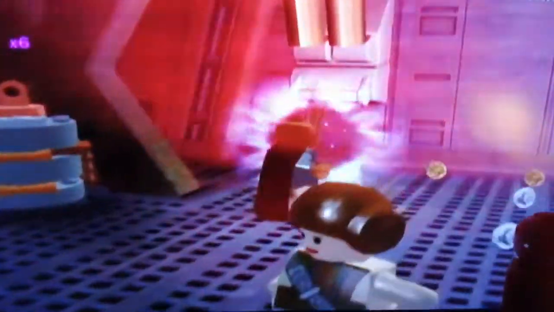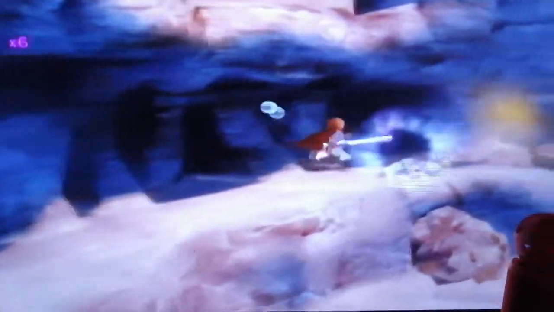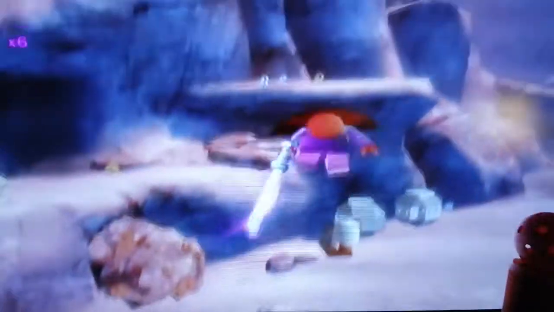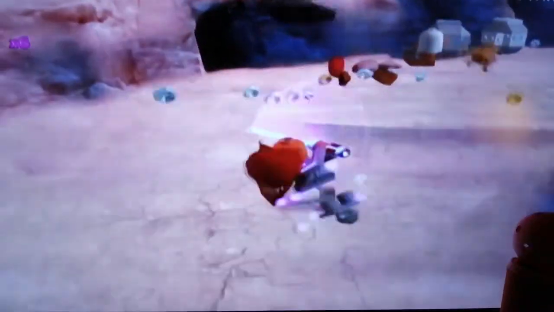Alright, so this is the last thing that needs to be done in the Sandcrawler, is to use force to destroy these panels or whatever. Then back to desert. And unfortunately, it means that also back to fighting against Tusken Raiders.